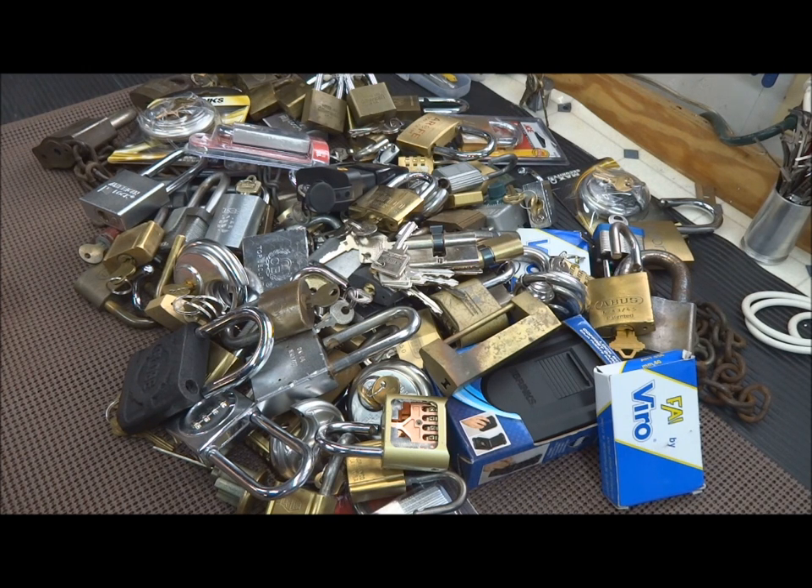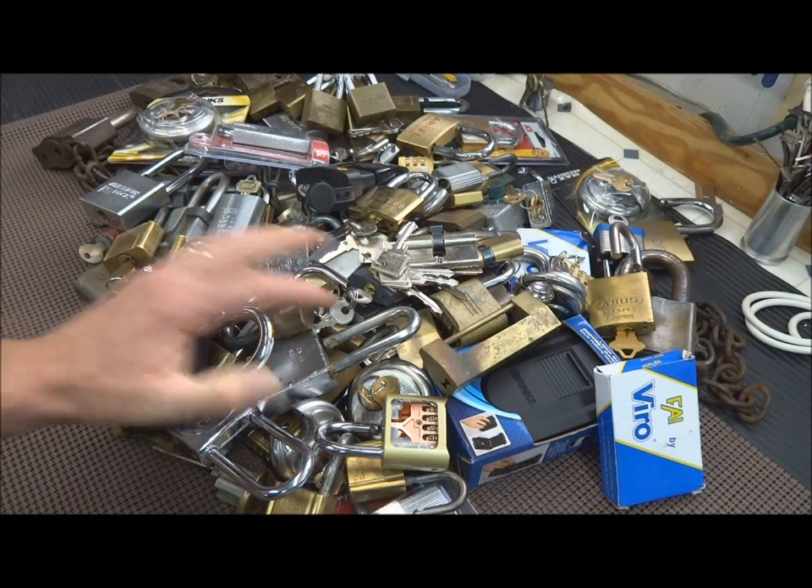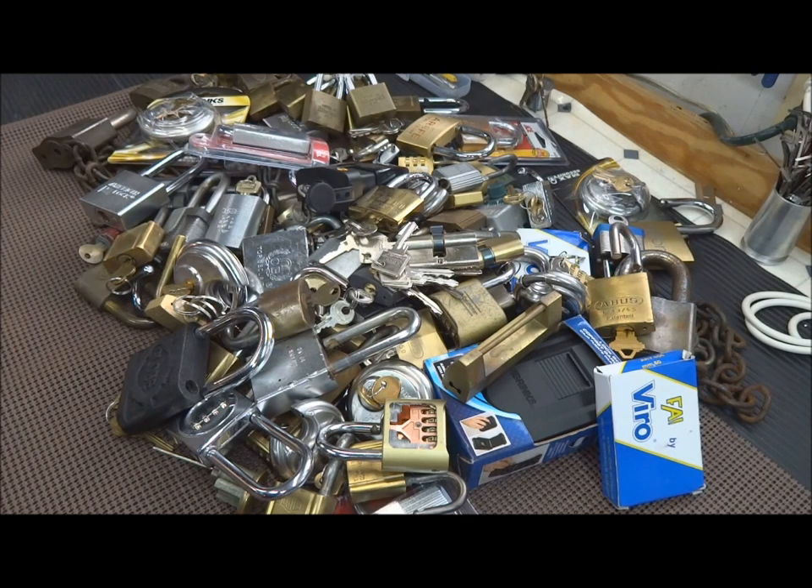Here's the way I'd like to see it work: when the box arrives, you can go through it and pick out which lock you want — you select one. Then you need to pick it on a video for YouTube to prove that you did it, and once you do that, it's your lock — you can keep it. Then I'd like you to take the remainder of the locks and maybe add one of your own, so that way the inventory of the box doesn't shrink down to nothing. Then you can send it to the person of your choice. On your video, just announce who you're sending it to so we can all keep track of where these things are going. You can pick them all, by the way, but you can only take one. It gives everybody a chance to pick some locks and play with some locks that you've never seen or had access to before.